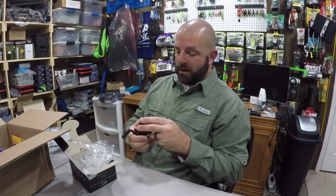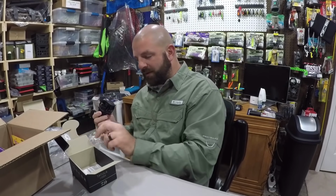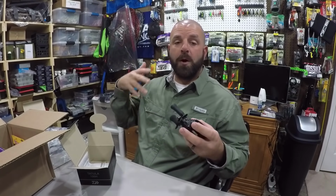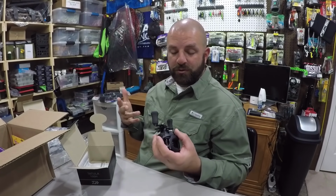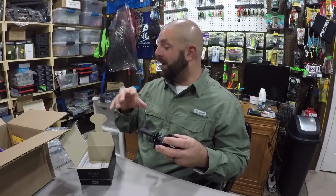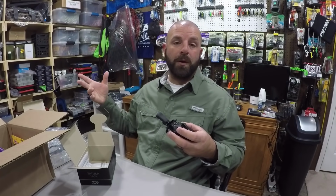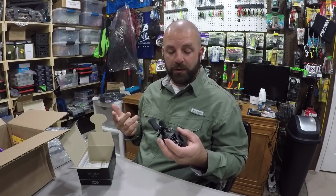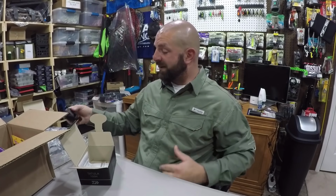Now, this one here, I'm not really sure on specs, how much line it can hold and all that. But being a smaller reel, I'm sure it'll throw smaller baits a little bit easier. So I may put this one on a cranking rod and throw a lot of small cranks on it. And I may put the SV on my other crank rod, throwing a little bit bigger cranks. Like I said, that way I really can give them a workout and see just how good they are. But I definitely expect a review on these reels next season.